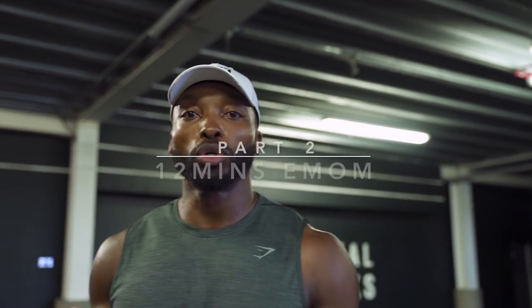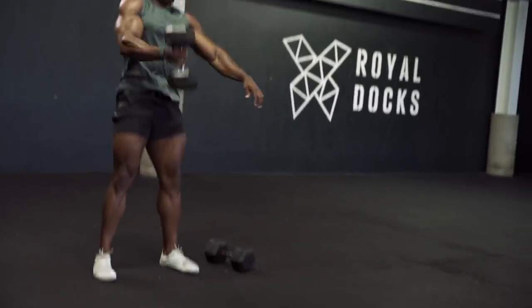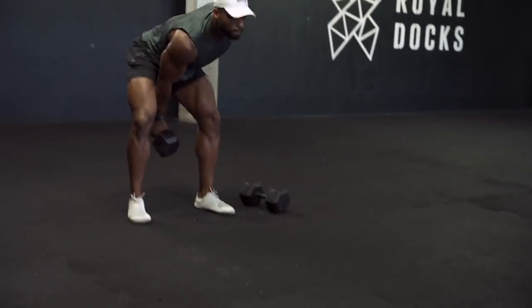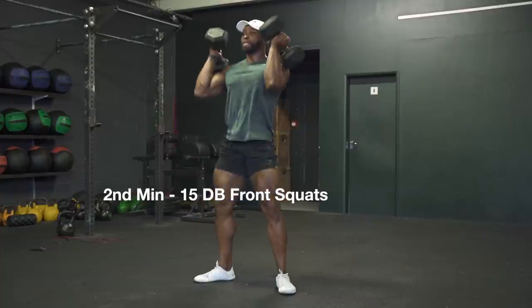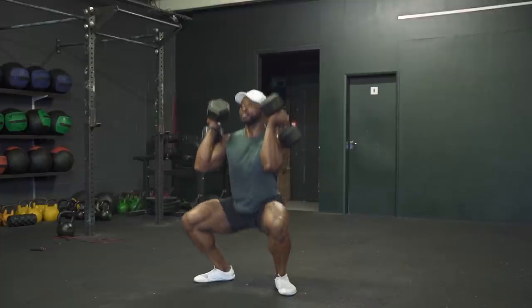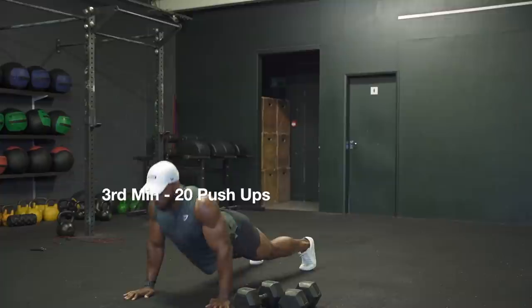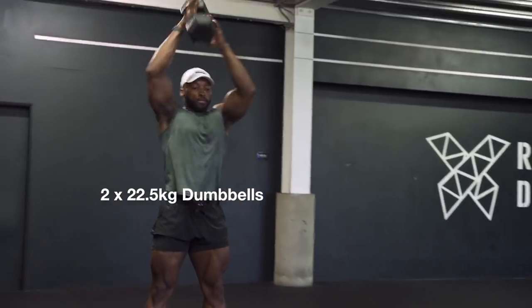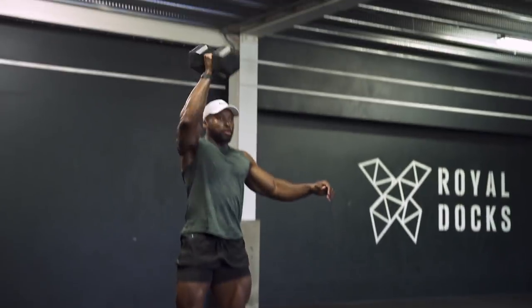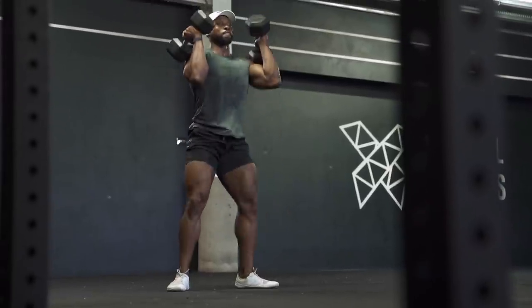Okay, part two. Part two is going to be an EMOM, a 12 minute EMOM, and we're going to do three exercises. So it will be dumbbell hang snatches, second minute will be dumbbell front squats. Third minute will be push-ups. Yes, you'll be using two dumbbells for this. However, you can use one if you only have one, but I know most people have a set of two. So keep going till the 12 minutes is up. So technically, that's four rounds.